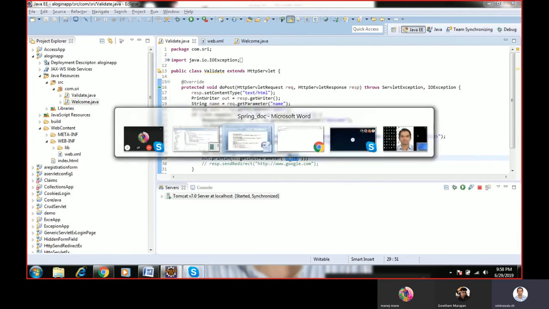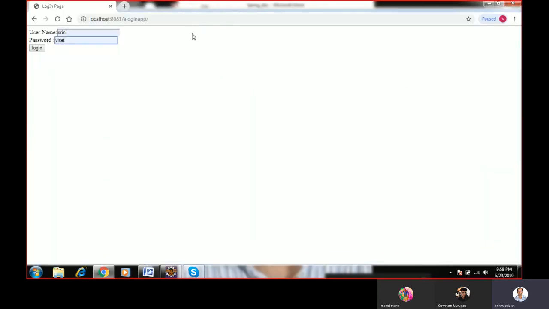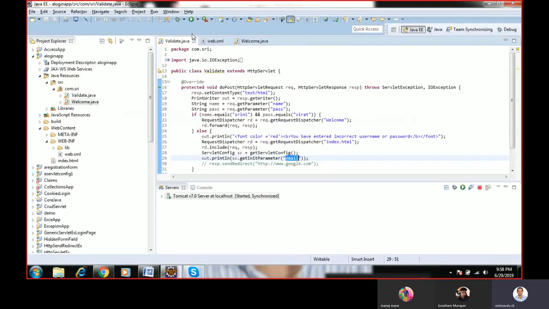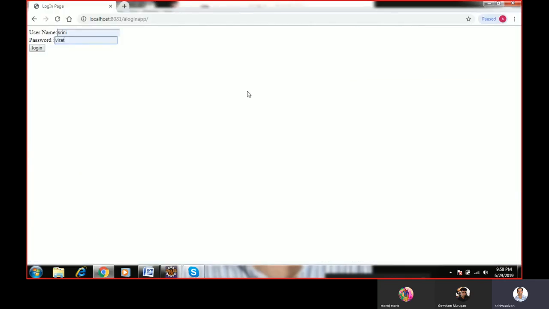The parameter name is email, and the parameter value is c.srinivaslu77@gmail.com. Then this email will print.